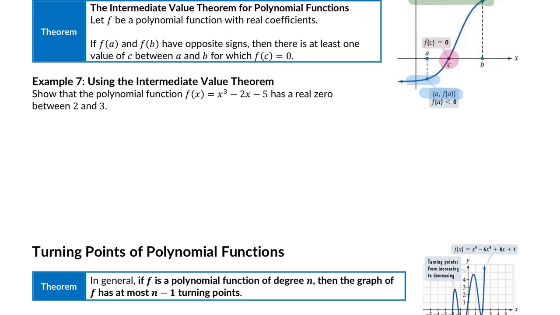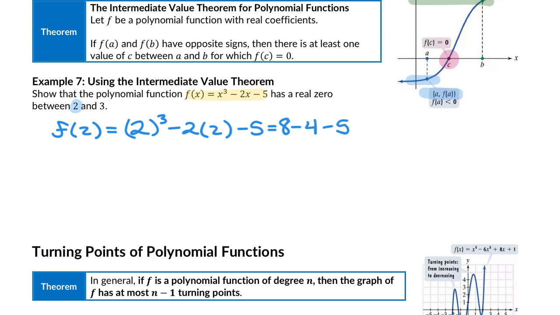The first information step is to evaluate the function at one of the values. So for me, I'm going to evaluate this yellow function at the blue number. So here we go. I'm evaluating. All right, step 1, I'm going to find f of 2, which means I take 2 and I plug it in. This is 2 cubed minus 2 times 2 minus 5. 2 cubed is 8. 2 times 2 is 4. We're going to subtract 5. Our output is negative 1.